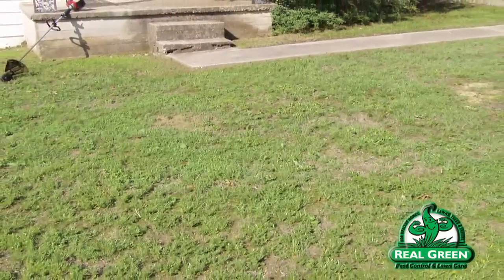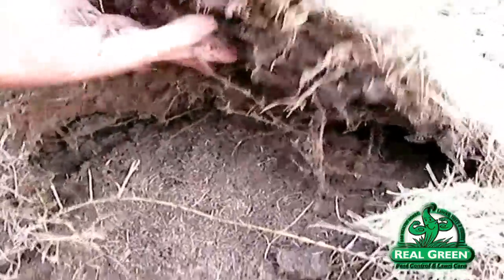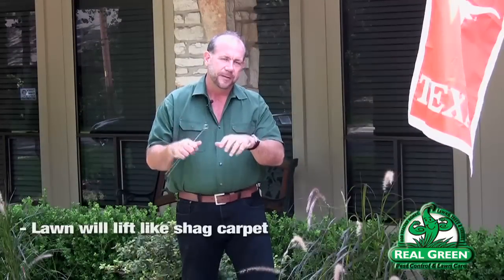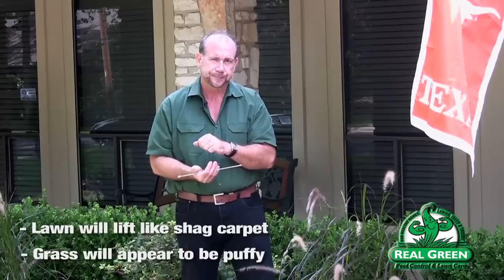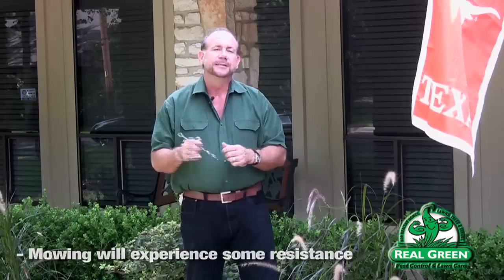What you'll see that first year, because the roots are gone, is when you get on your hands and knees, the grass will actually feel spongy. If you're walking across the grass, it'll feel spongy. And if you were to grab the grass with both hands and give it a pull, it'll actually lift like a shag carpet because there's nothing attached. The grass will pull moisture in from different parts of the lawn and feed itself, so it'll just lift like this. But actually that first year, you generally won't see any dieback. Most of the dieback comes in the second year. What you'll see is it'll lift like shag carpet. The grass itself will have a puffy appearance if you look at it from the street. When you walk across it, it'll feel abnormally soft. And when you mow across it, you'll actually feel a bit more resistance than normal.